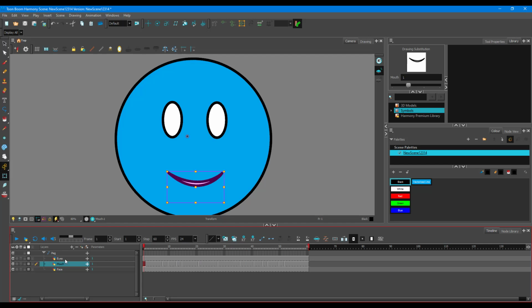Simply do the same for the eyes as well. But in case of the eyes, both of the eyes are animating at the same time. You can also individually animate the eyes, but for that you need to keep each of the eye in different layers. In my case, it is the same, so I'm not going to worry about those. So I'm just going to go over here and I'm just going to animate the blink.